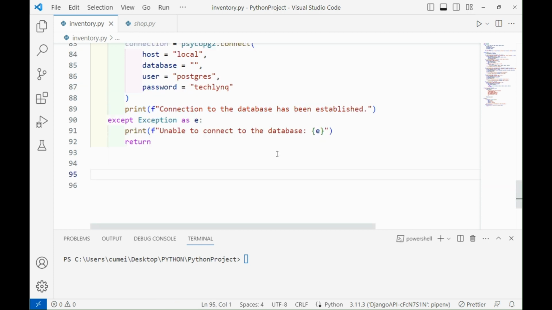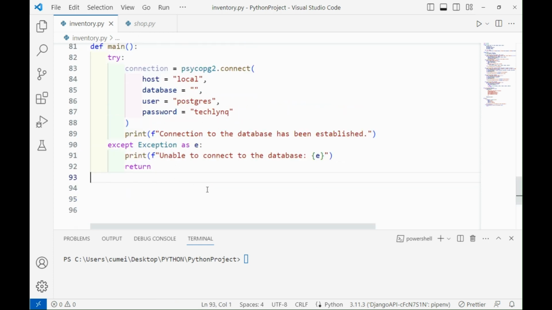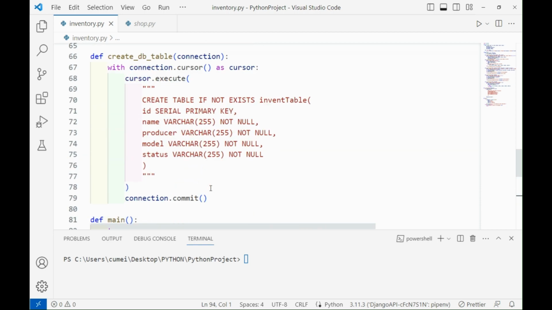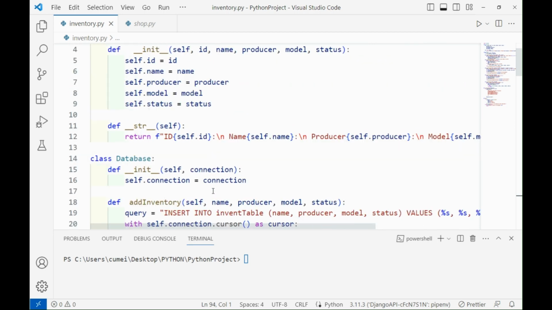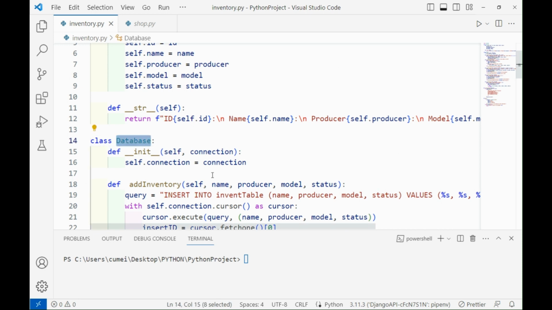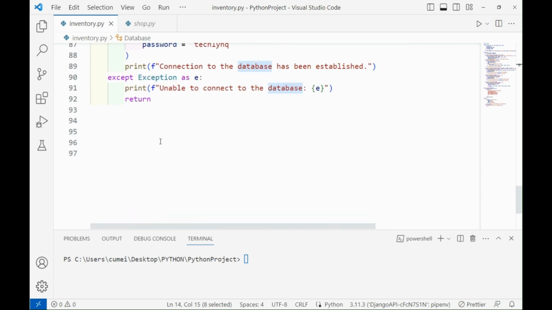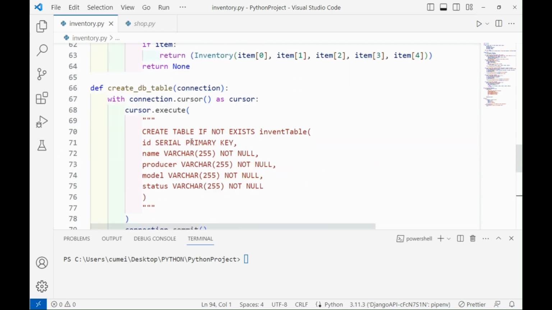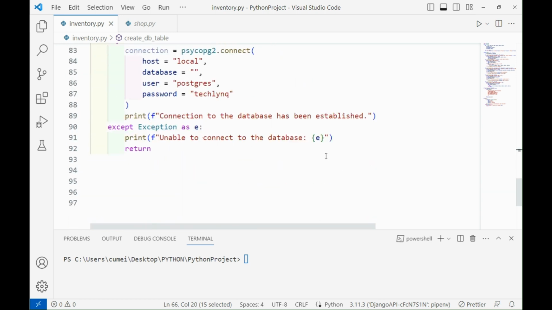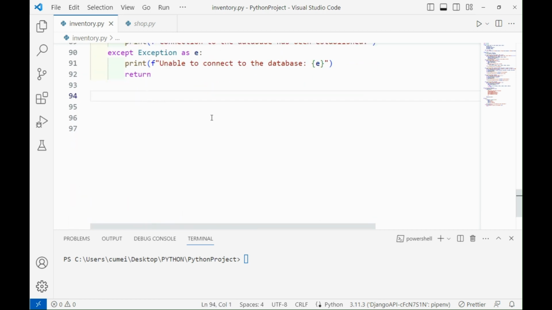So now we are going to make use of this database class that we created on top here. If you called yours something else, that's what you're going to use. I called mine database. So let's call this function, which we use to create our table. We can call it from here.